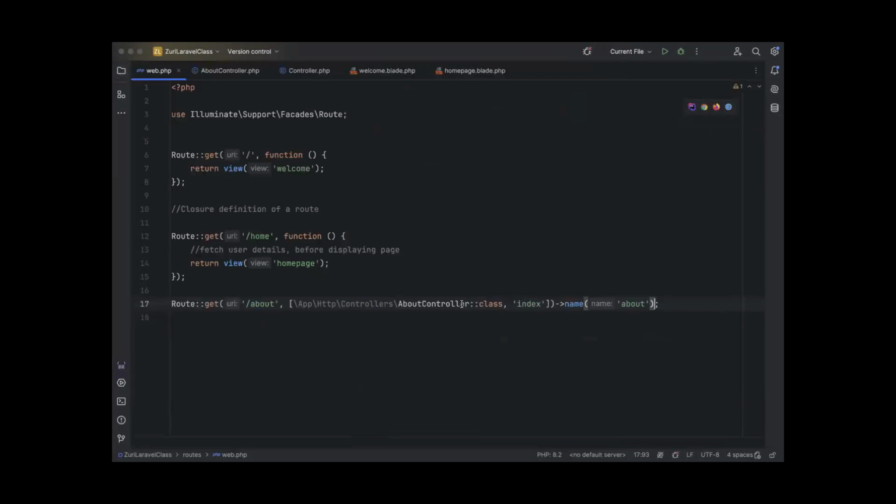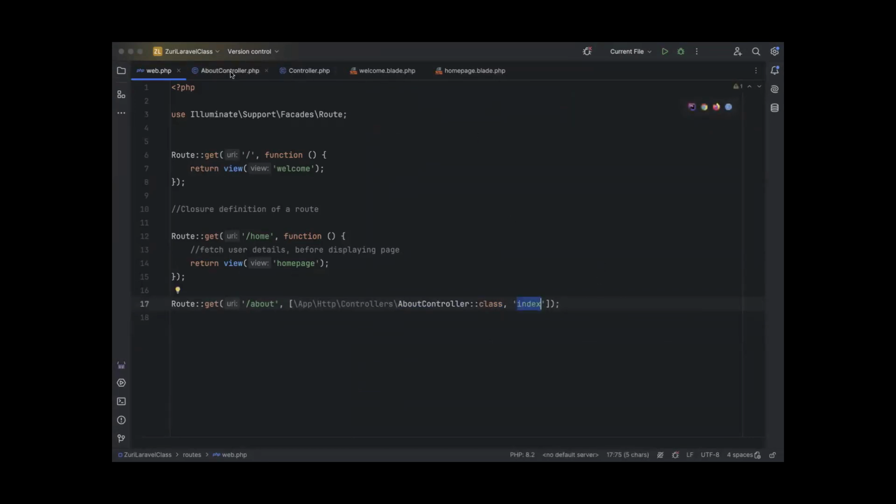So what we're saying is when they visit the about page, take them to the controller that we just created. Inside the controller, there is an index function. Take them to that function. And let's take out this for now because we haven't talked about this yet. So take them to the AboutController, the index function. Okay, so we need to create this function, or we can call it anything, by the way. You can call it anything you want.